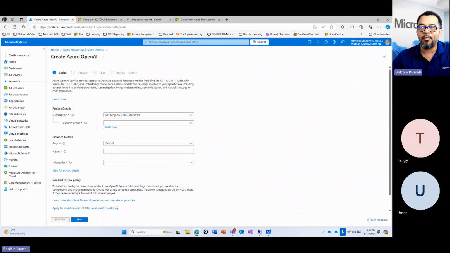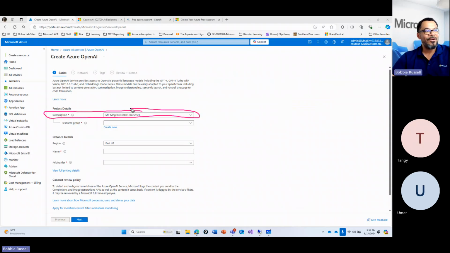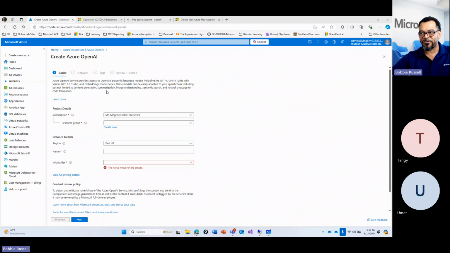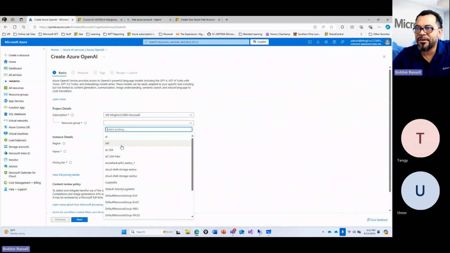And in here, it's going to ask me, number one, how do I pay for it? That's going to be the first question you always get when you deploy Azure resources. How do you pay for it? Number two is where are you going to put it for management purposes, resource groups. Think of a resource group as almost like a folder. Why do we create multiple folders on computers? Because we want to put common files in the same folder. We want to manage permissions at the folder level. Think of a resource group as that. I can put a bunch of resources in one resource group, and then I can assign permissions or manage it that way. So I'm just going to pick my AI one that I have here.